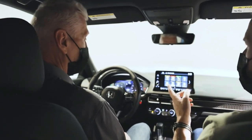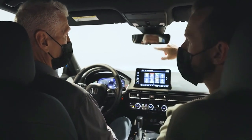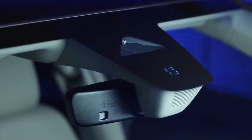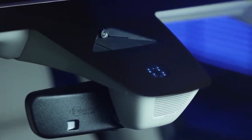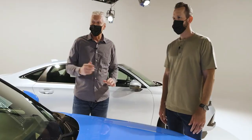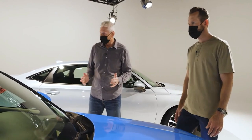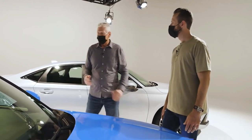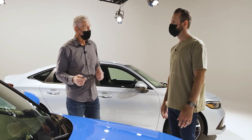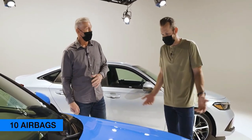One of the biggest things I noticed from a safety perspective is the camera system has been changed. It's an all-new system, and it has really widened the overall view. Before, we had a radar and a camera with a narrow view — this one's wider, goes further down the road, and it's more responsive. Not only did we improve the camera, but we've actually added new airbags to the car too. We've added two new airbags — one for the driver and one for the passenger — and we added side rear airbags. So we go from six to ten airbags. It's really hard to do these because there's so many great things to talk about.